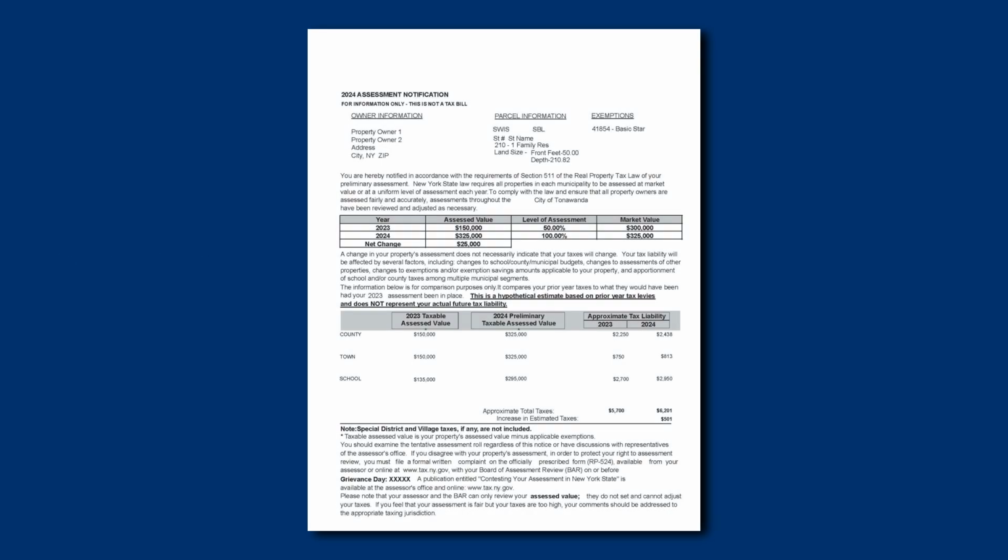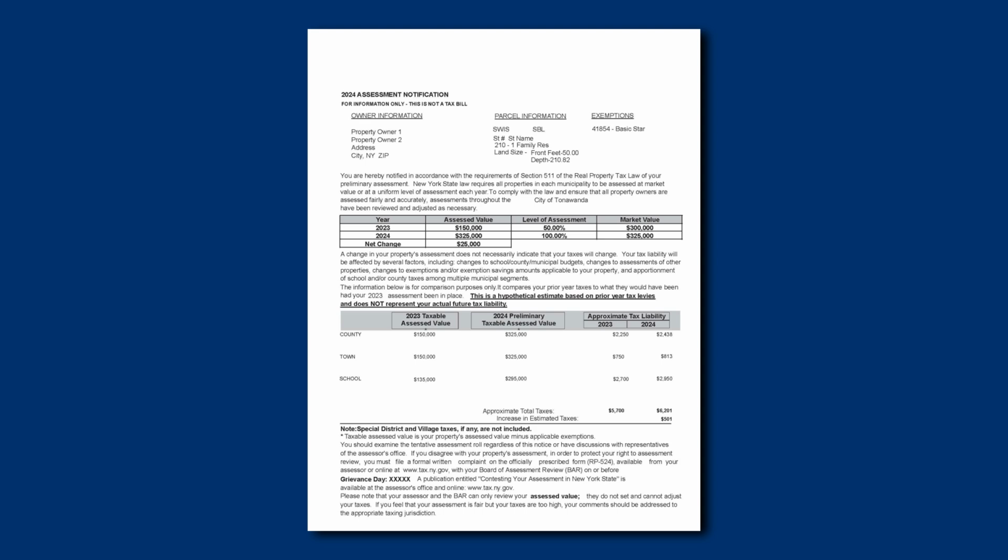The assessment disclosure notice will show the current property assessment and the new preliminary full value assessment. This notice indicates a hypothetical tax illustration. The premise is if the new full value assessment was in place last year, using last year's budgets and levies, what would the property owner have paid? If there is an exemption on the property at the time the notices are printed, the exemptions will be reflected. For the new preliminary assessment at 100%, the exemption amounts will be at the maximum allowed or 100% value.